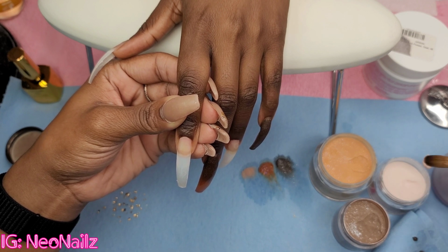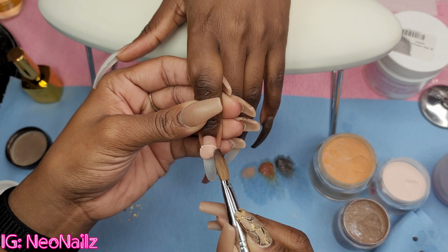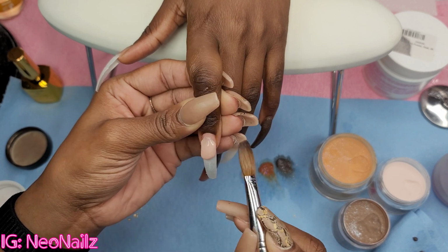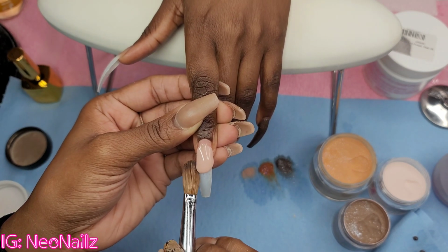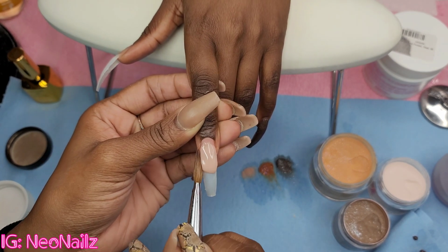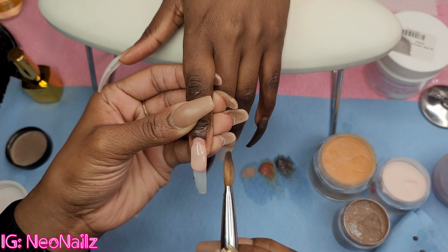On the pointer finger, I am doing a French line, so I'm just going to be building up that nail plate shape with my sugar and cream acrylic. This is called Macadamia, and as you can see, I'm not really focused on the cuticle area. I'm just cleaning up the smile line. So this doesn't have to be perfect.